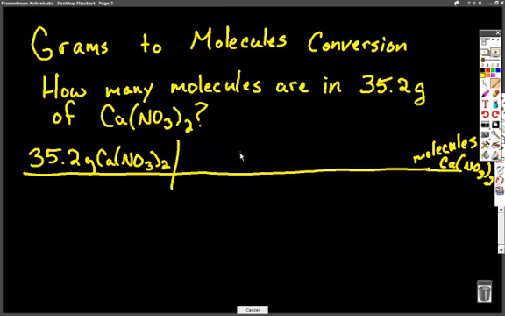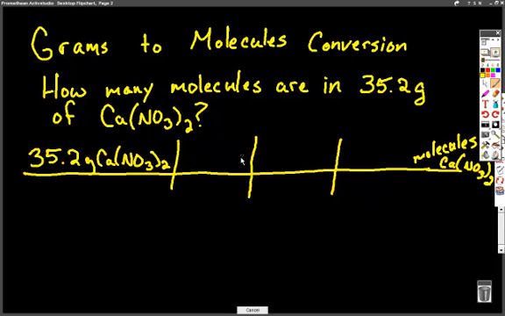So what we're going to have to do is break this down and use two conversion factors, and this will show you the advantage to using dimensional analysis to solve these problems. Although we can't go directly from grams to molecules, we can go from grams to moles, and then we know a mole is 6.02 times 10 to the 23rd molecules. So the first thing we need to do is show, unit-wise, how we're going to get from point A to point B.